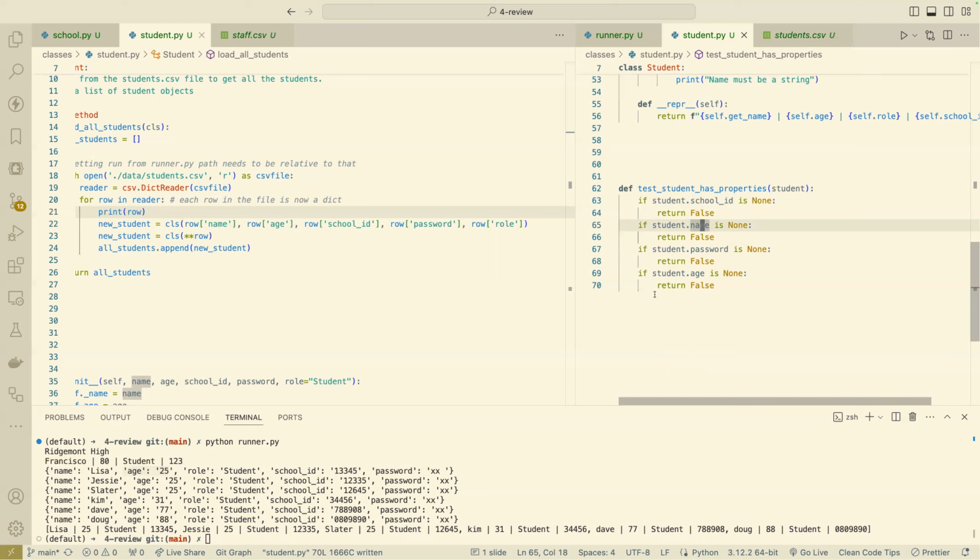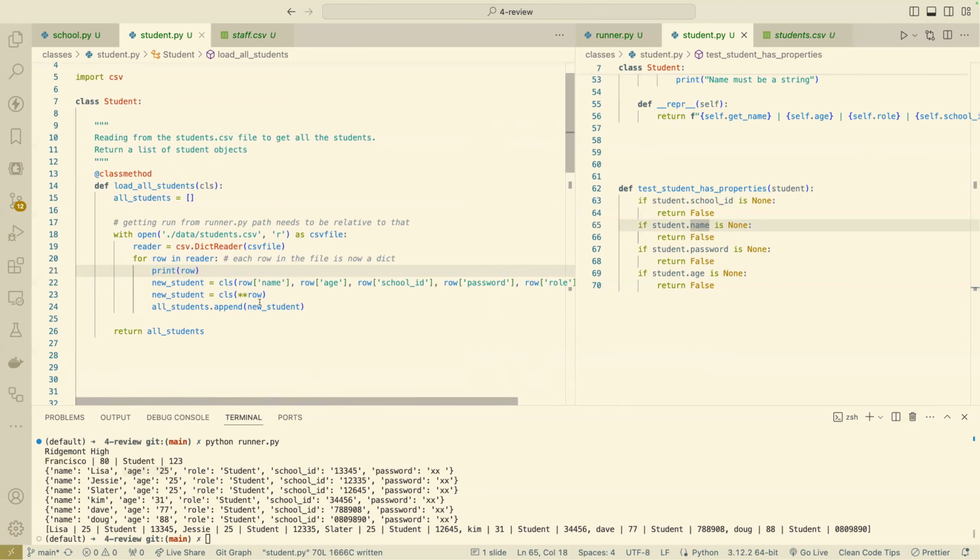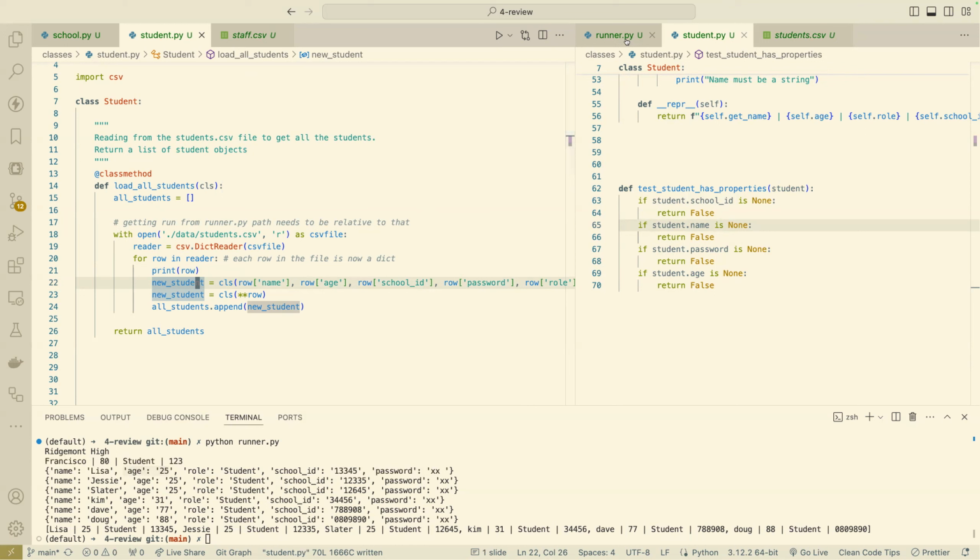Daniel, yes, sir. I see you had a question as well. Yeah, so just to make sure I'm not getting confused, so this class method we are making using the CSV file, we're making a new object called new student, right? Exactly. Are these instances? Exactly. Okay. And I guess, is this a fancier way of initializing a bunch of students instead of going to the runner.py and entering them, like just hand jamming it? Exactly. Plus, we have the student data in a file, so we have to get it from the file.